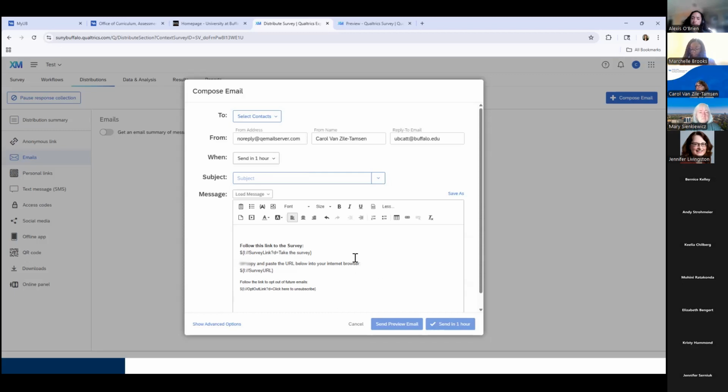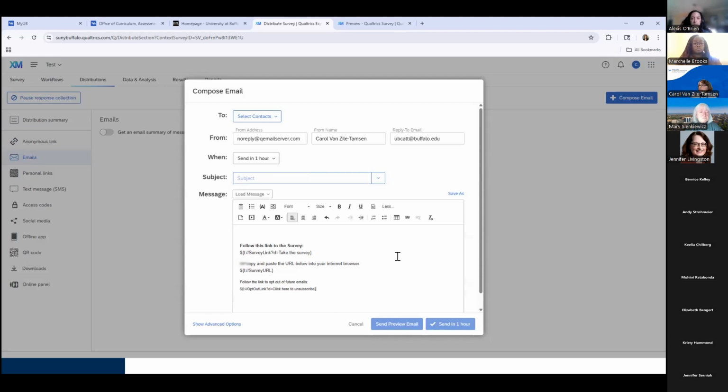So the nice feature, and I haven't built a message yet, so these buttons are grayed out, but if I want to just test my email, I can send myself a preview email to make sure it's working correctly. I usually do that just because I want to make sure that the link is in there appropriately, that Qualtrics didn't make a mistake, and that I can get to the survey and I can see the language of the invite message as it looks in my inbox and does it make sense.